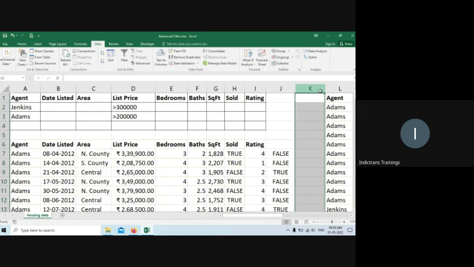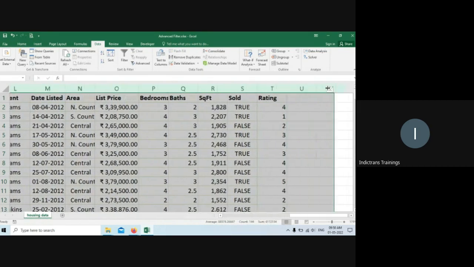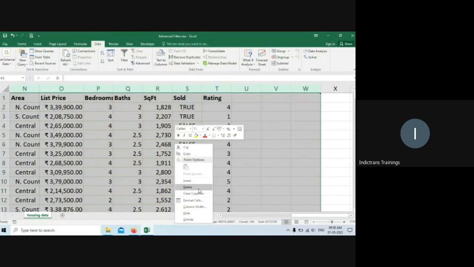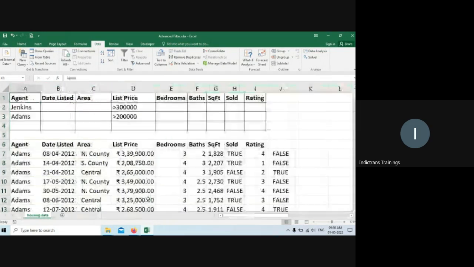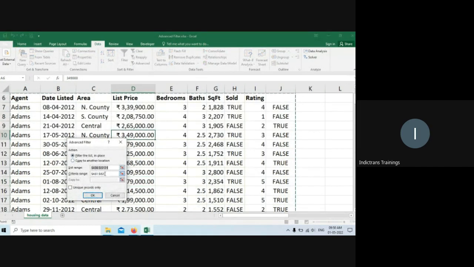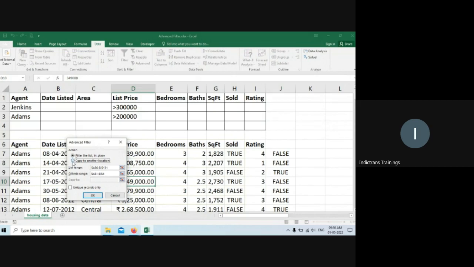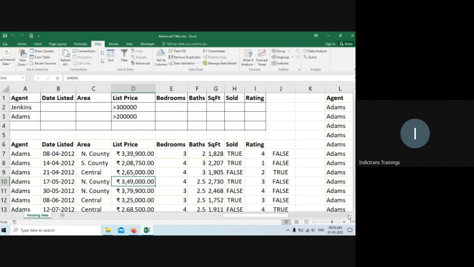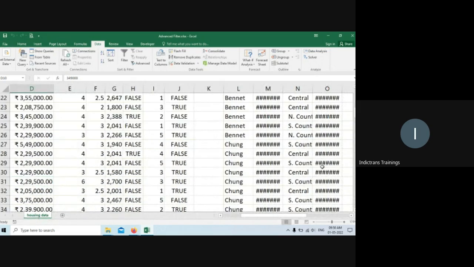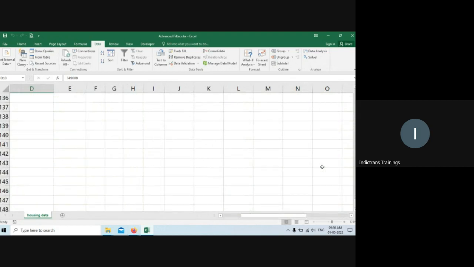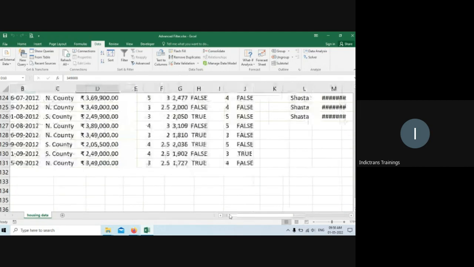So let me do one thing. Let me just get rid of this first. We need to do copy to, you will have it here. In this case we'll get obviously the same numbers because there are no duplicate records here.